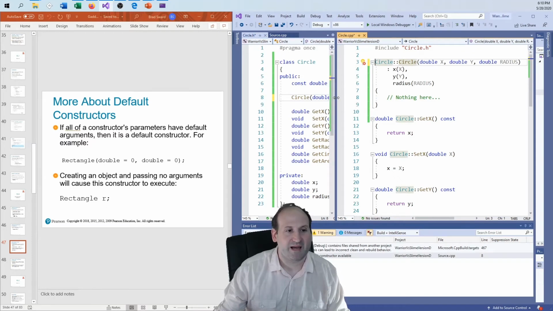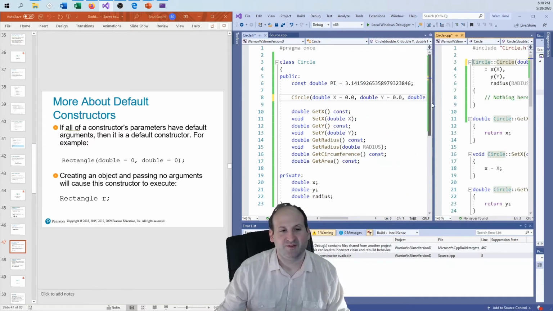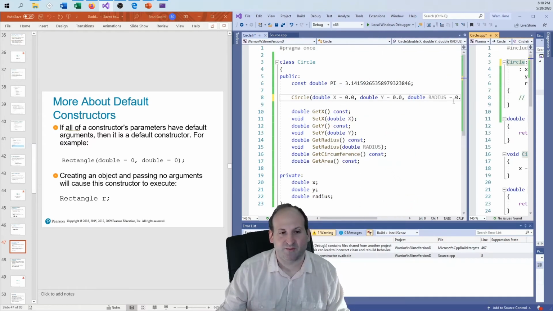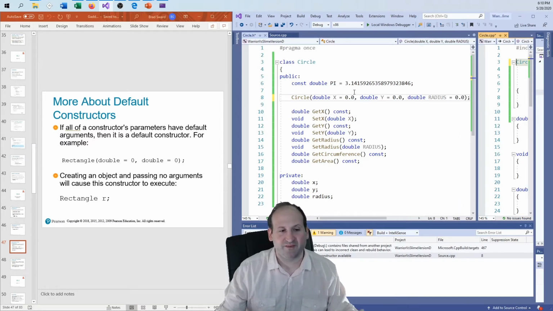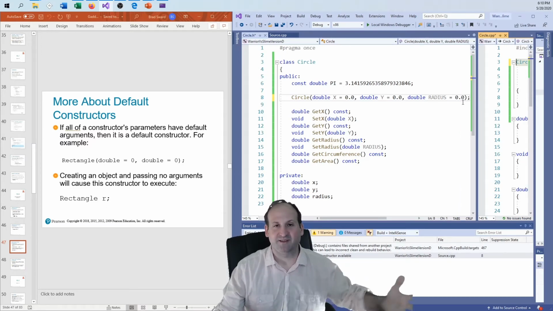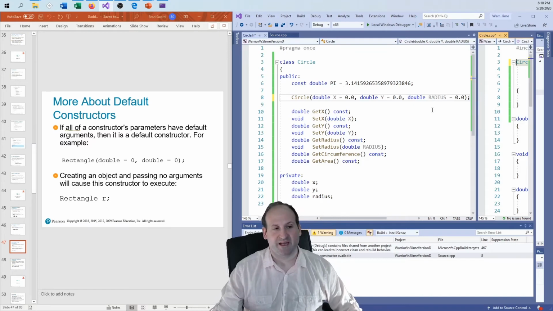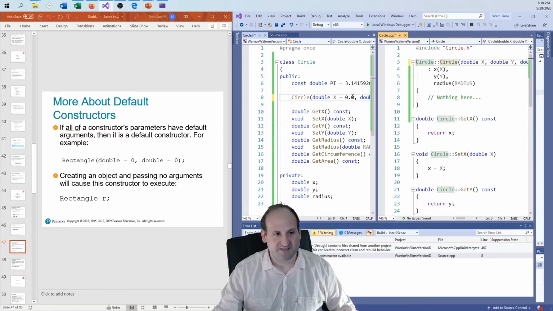Now if I do not supply the specific parameters, whatever value I have in here gets filled in by default for me automatically. So now I only have the one constructor, and you only put the values in the .h file. You don't put them in the .cpp file. So notice equals 0 goes here, equals 0 does not go there.